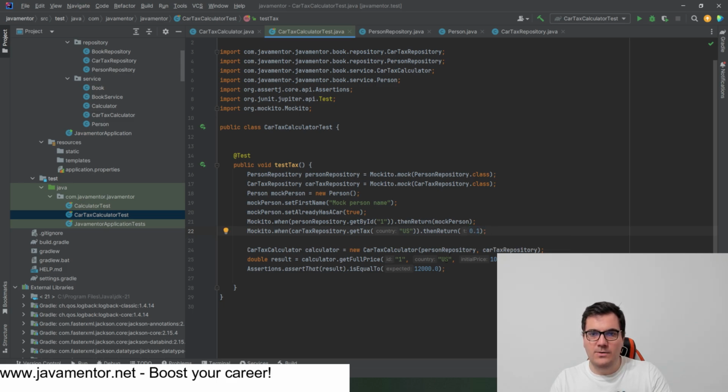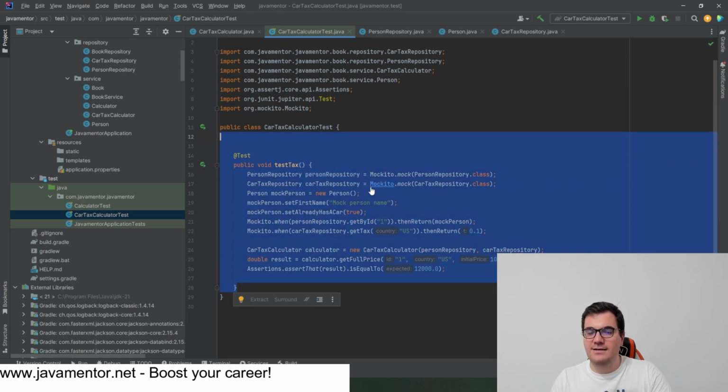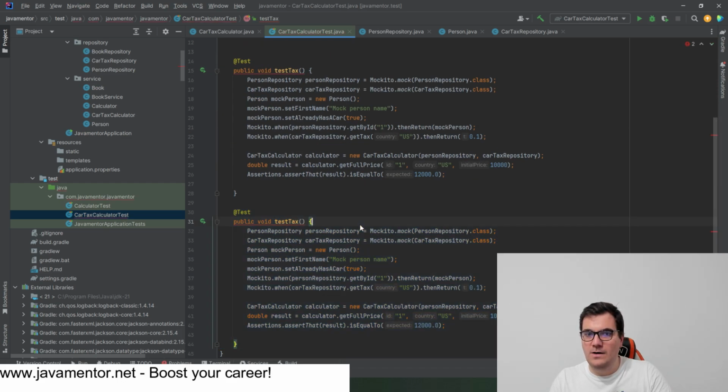But what if we try to, inside this test, pass another parameter? Well, that won't work. And you are right, it won't work. For another parameter, you need another test, another mocking, and so on and so on.